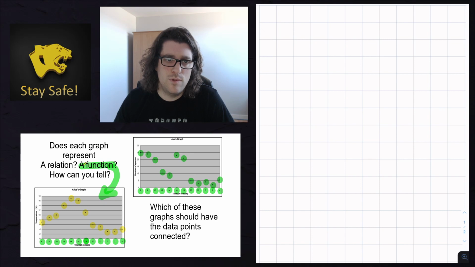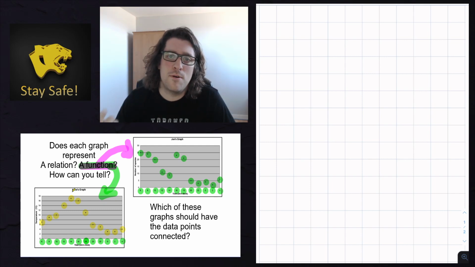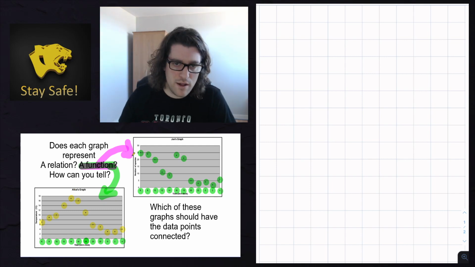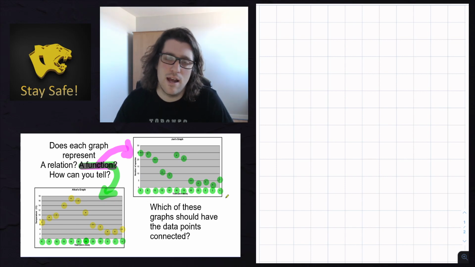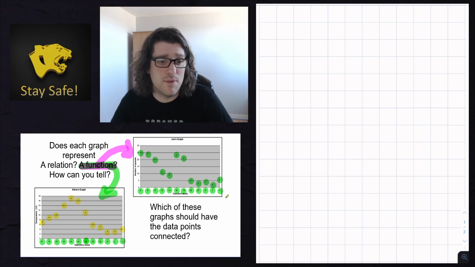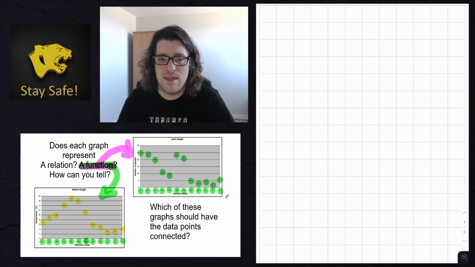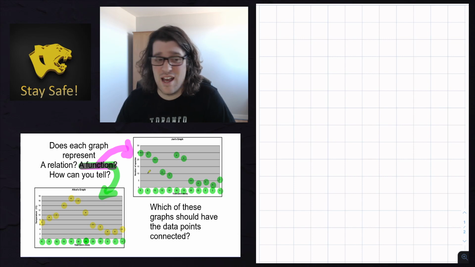This one is also a function, because it follows that same rule. There is only one y value for each of these x values that exist down here. Now, I'm saying x and y because those are the generic axes that we sometimes give them. It would be very reasonable for this person to say that it was t versus n, or s for species, and so you could have a time axis and a species axis.